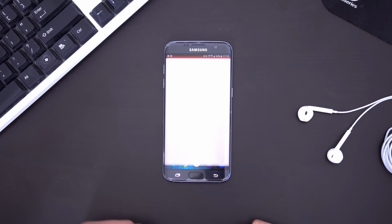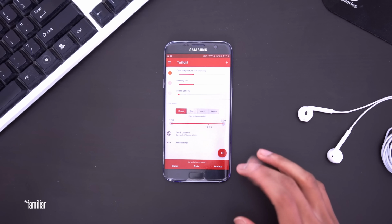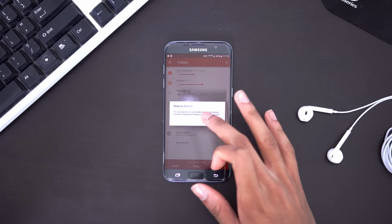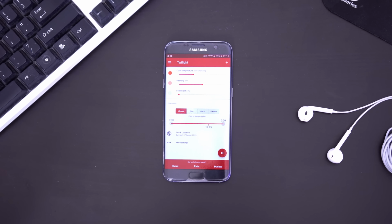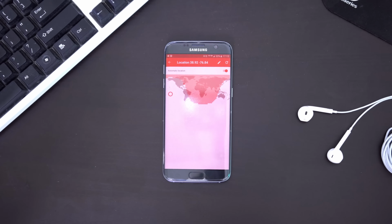And last but not least, our last app is called Twilight. And if you're a Mac or iPhone user, you're probably familiar with the Flux app that they have, or the integrated feature on iOS, where it actually takes out the blue light from your screen to make it easier on your eyes, especially at night. This is essentially the same thing. I mentioned Flux because they actually do have an app on Android. That's just a preview, and it only works on rooted phones. This one works on every phone on Android, and it's pretty good.